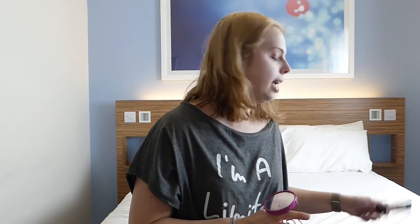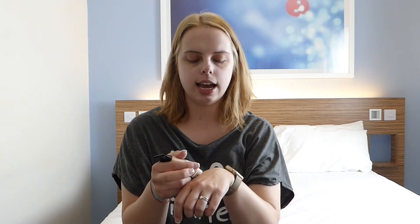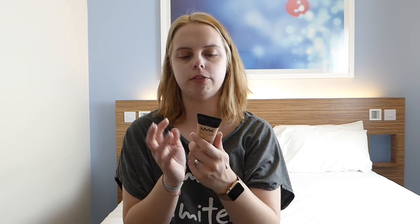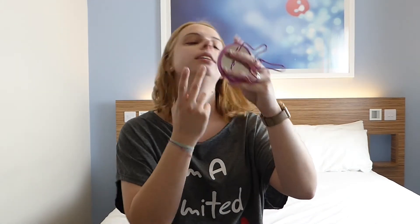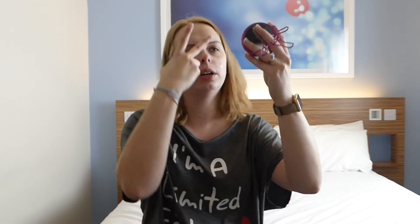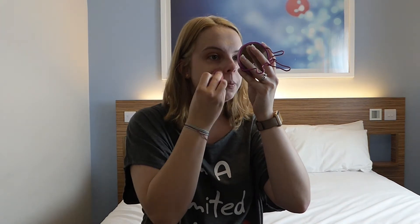Maybe a little bit more illuminated - we'll see when we're finished. My next product was the NYX 'Matte But Not Flat' foundation. I normally go for expensive foundations like Estee Lauder, but I thought I'd give this a try because we're going on holiday in a couple of weeks and my shade will hopefully change when I have a tan. I didn't want to spend 30-plus quid on a foundation I probably wouldn't use for long, so I got this one in porcelain, which is a little darker than my skin. I always use a sponge to apply foundation because I find it works better than a brush.